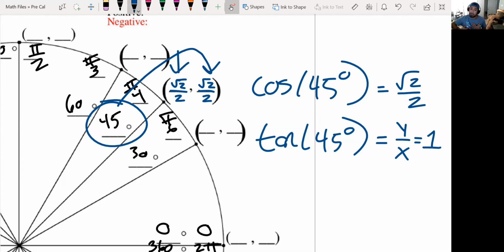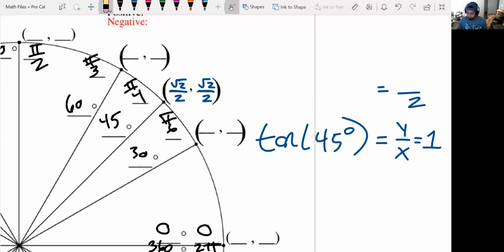So once again, we say, hey, unit circle, what is the cosine of 45 degrees? And the unit circle goes, oh man, that's square root of 2 over 2. So we are calling on the unit circle to give us a numerical output. We take an angle, plug it into the function, and look at the unit circle and say, hey, that's where that value is. And that's how you work it. That's how we will work the unit circle from now on. We call on it to give us those values.